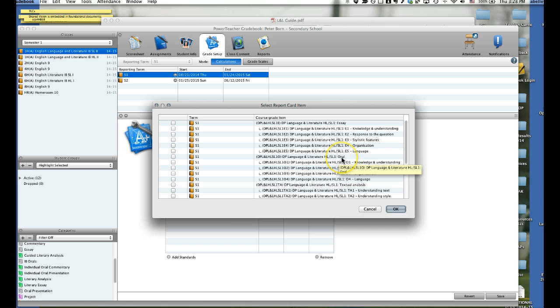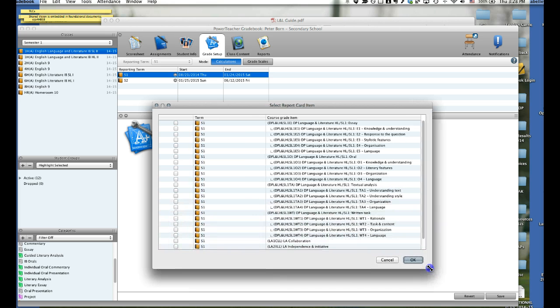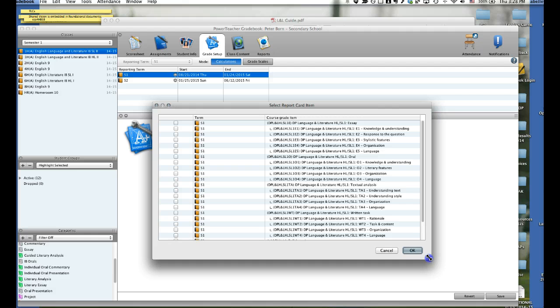There are the oral criteria, and underneath there we have textual analysis, which is another one of the areas. So in actual fact there are 4 elements that generate grades, and they have different weightings.